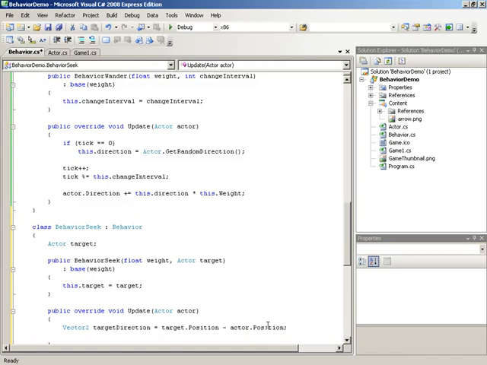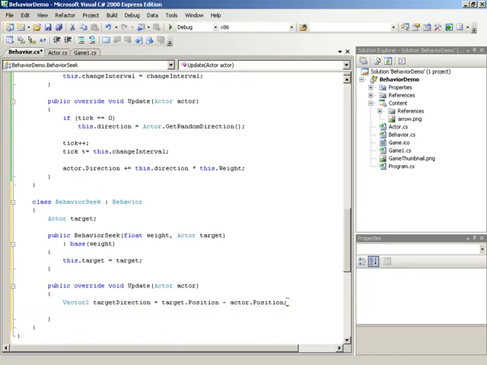So again, I got just a little bit too friendly with IntelliSense. That is one thing you do have to watch out for. Of course, with the direction also being a vector, even though they're the same data type, they store very different data. But again, we have a position. If we take the actor's position, subtract that from the target's position, that will result in a directional vector. So that's where things get just a little bit confusing. So we have this new directional vector that will point from the actor to the target.